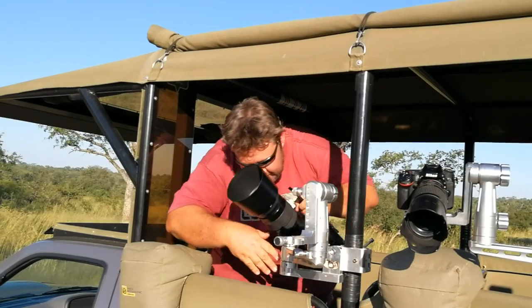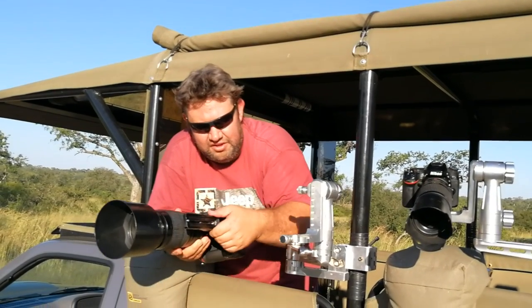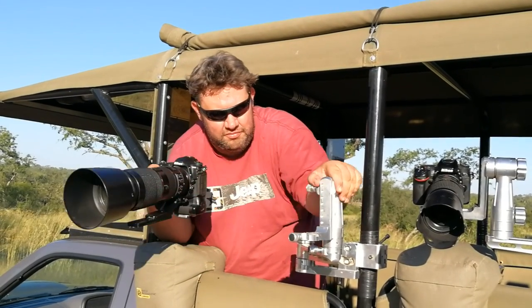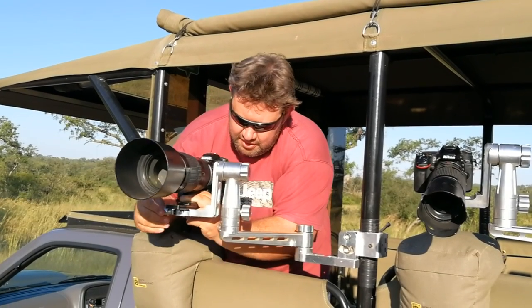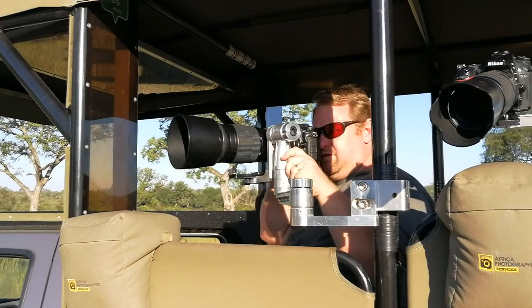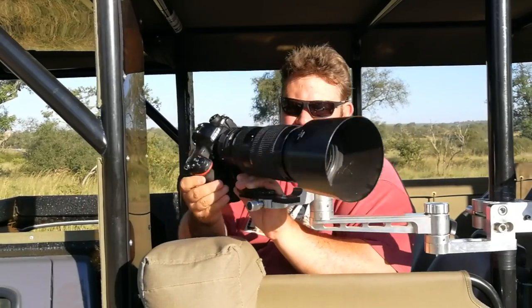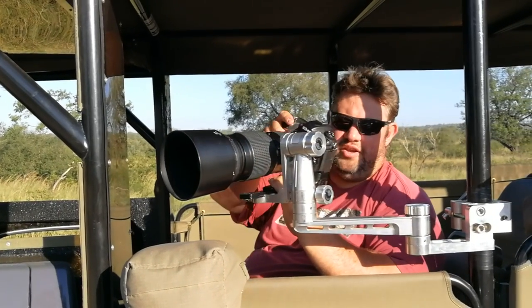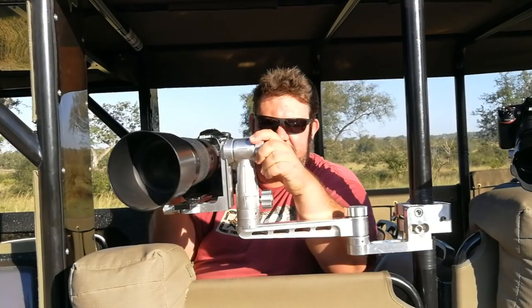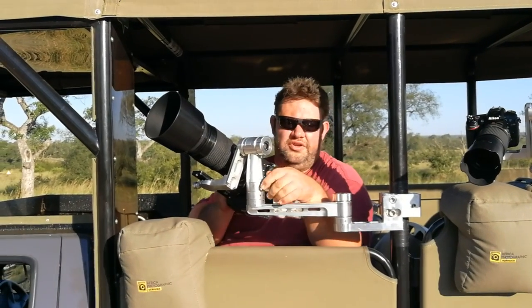Basically we attach this lens plate to your camera, so it's very easy. The old Wimberley fits the same, so not a problem. You slide this in here and when it's nice and balanced you attach it, and there we go. Then you can just change your camera over here. If you loosen up this fitting a little bit, then you can change the camera portrait and horizontal. Very easy — maneuver this camera lens any way you want and fix it in a position where you are very stable.